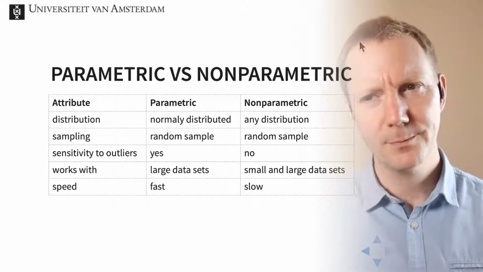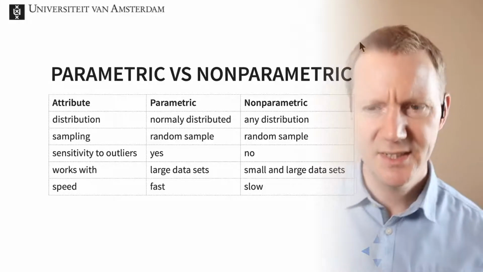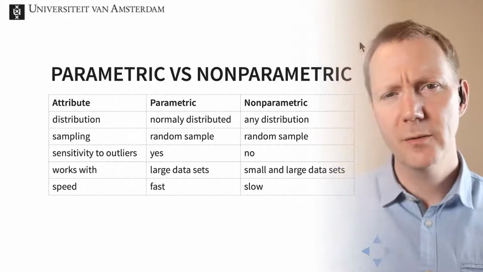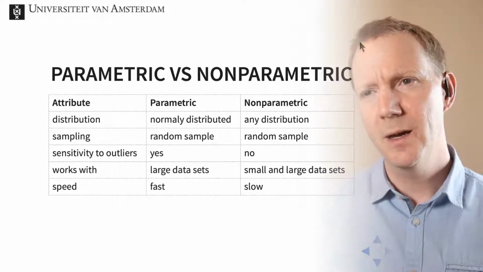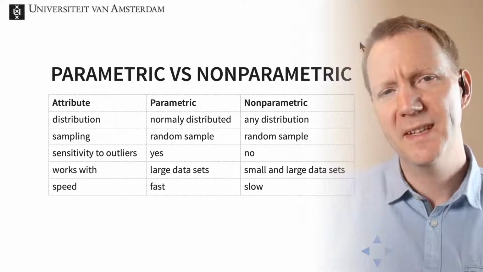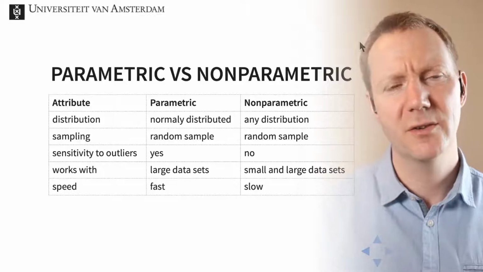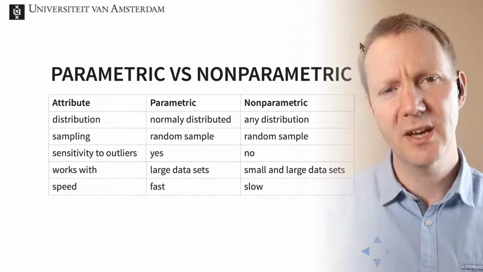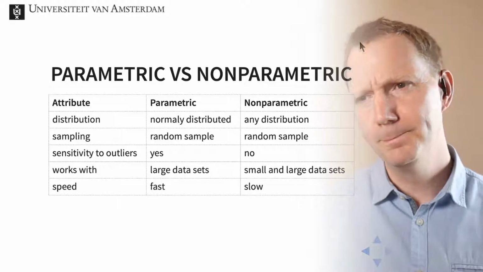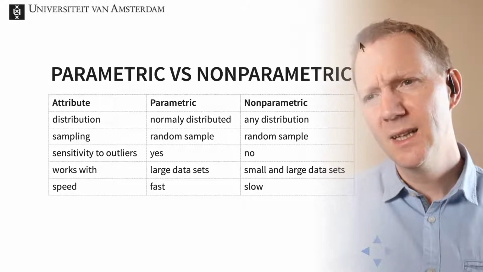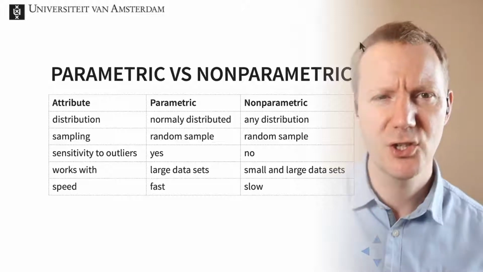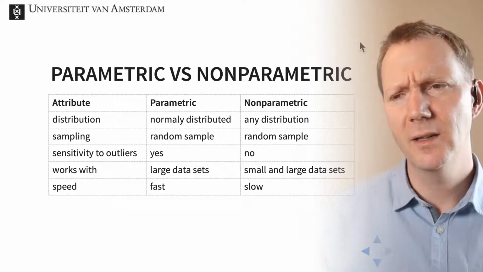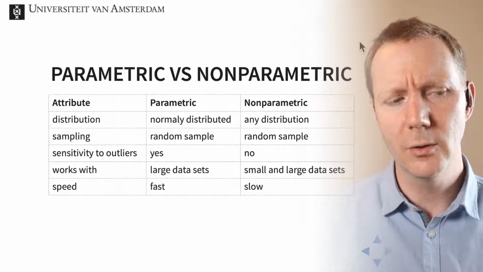And the last one, and I find it's a bit of an arbitrary point at this stage, because the parametric tests are said to be faster in the way they're calculated, and the non-parametric tests are a bit slower. But we now have such computing power that this is not really an argument anymore that would hold.